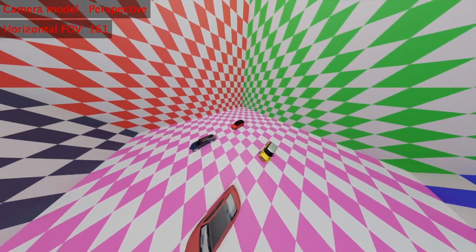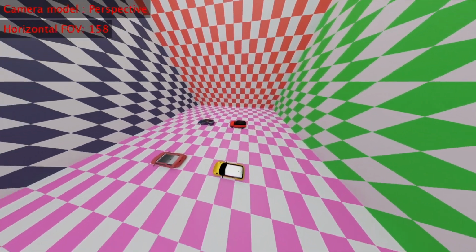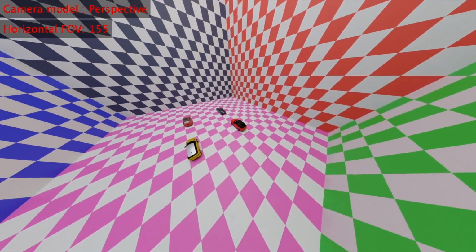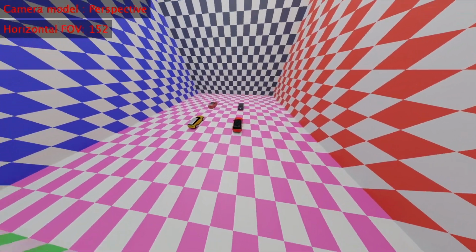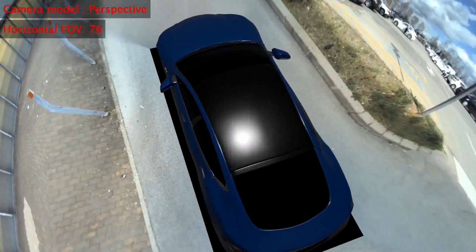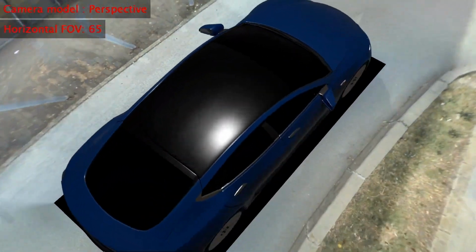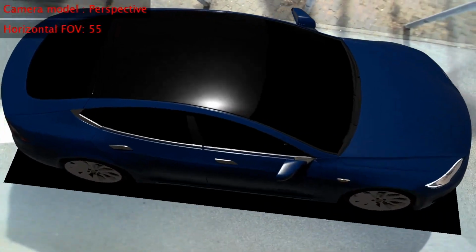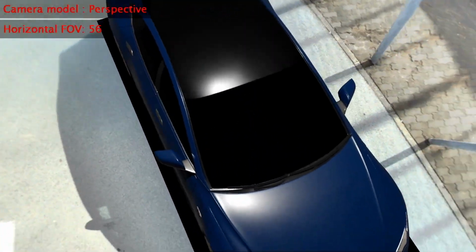As the camera's field of view gets wider, you can notice the image getting more and more distorted on the edges. The image on the edges looks stretched. In practice, when using a perspective camera, the field of view is mostly between 10 and 120 degrees. For reference, the central field of view of the human eye is around 50 degrees.